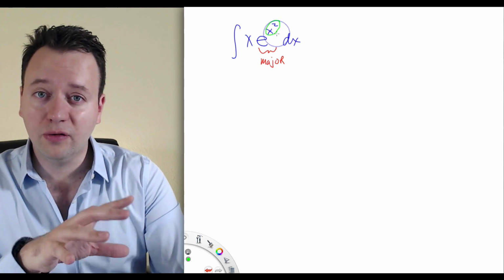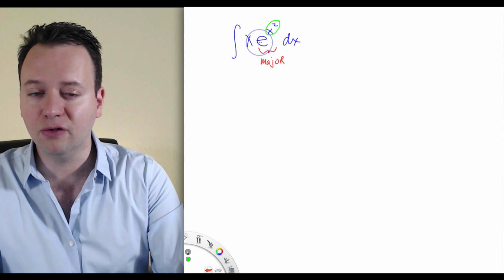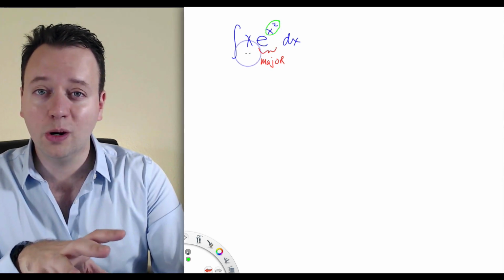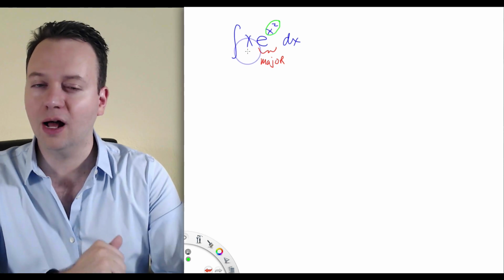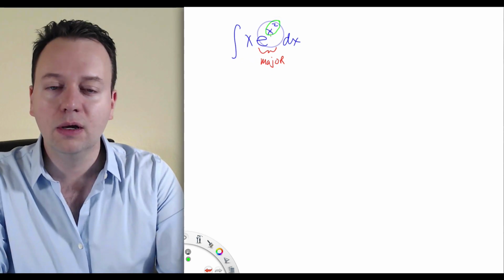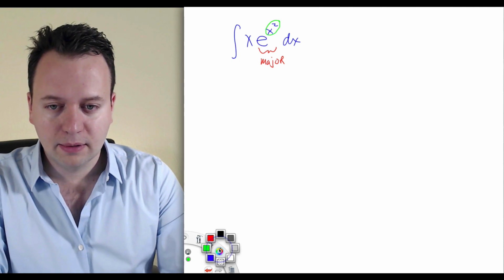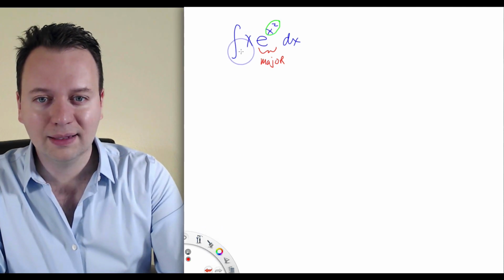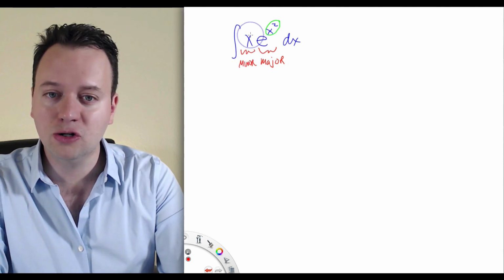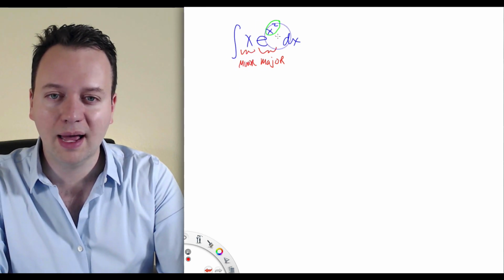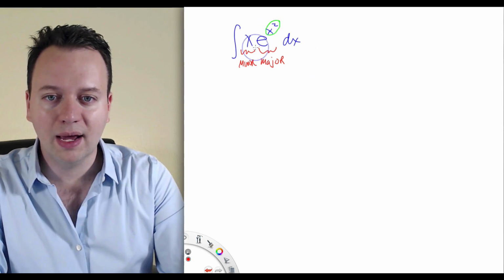Now the derivative of x squared, essentially, when I say essentially, I mean up to a multiplicative constant. So the derivative of x squared is essentially x. It's actually 2x, but I'm not worried about that extra factor of 2. So the derivative of x squared is essentially x. So the x is our minor, right? So we see that essentially the derivative of x squared is right outside, and that's just the derivative of the inside function.